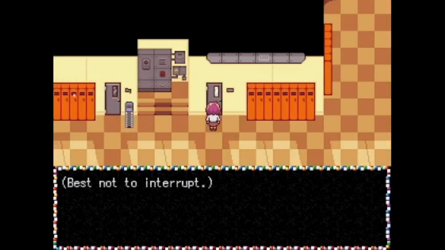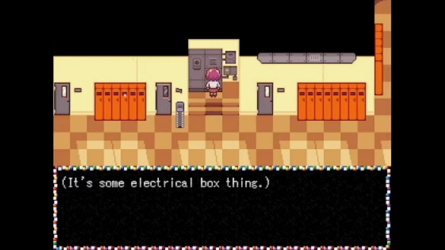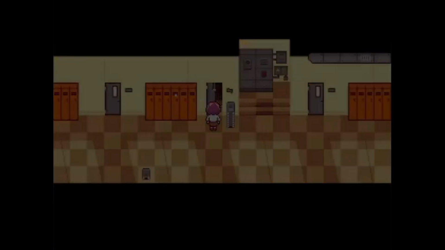Best not to interrupt. Can I go over here? It's some electrical box thing. Probably does electricity stuff. Obviously it does. The throne of the gods. The throne of the gods, okay.